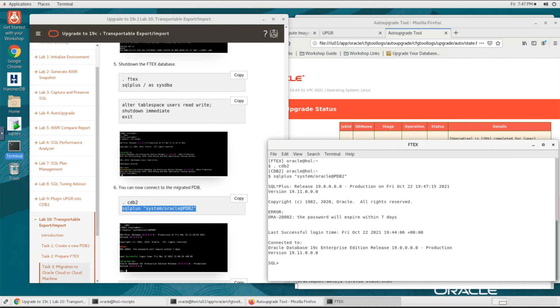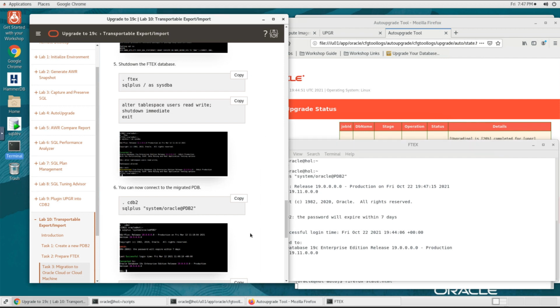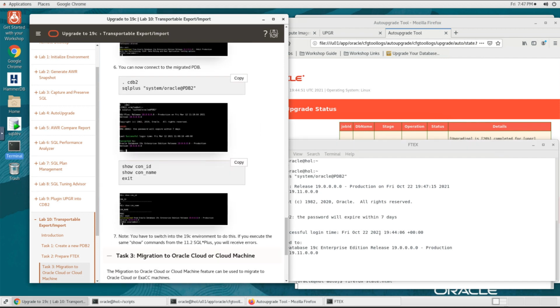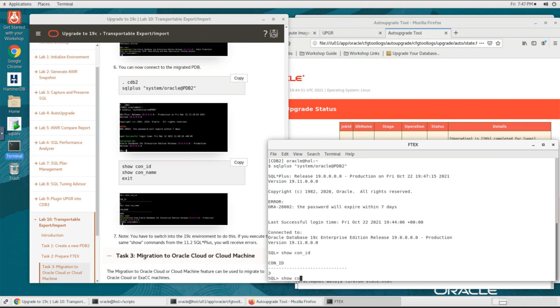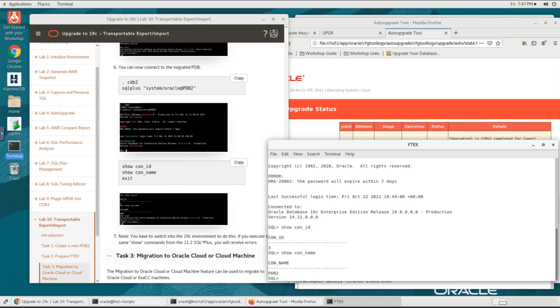So here I jump directly into the PDB and ignore that the password will expire. So let us do a quick show con_id and show con_name. Con ID is 3 and the container name is PDB2. And that's okay, all is set here.